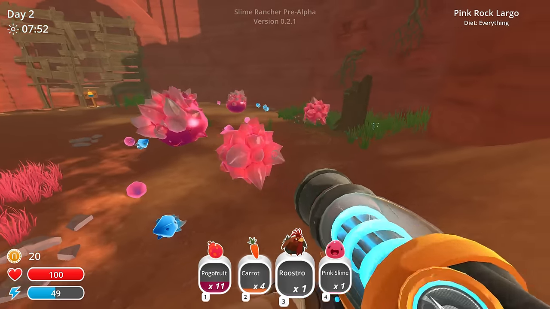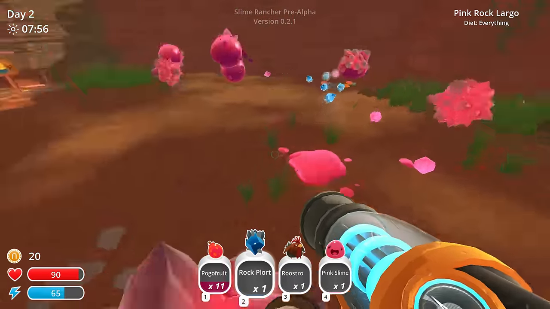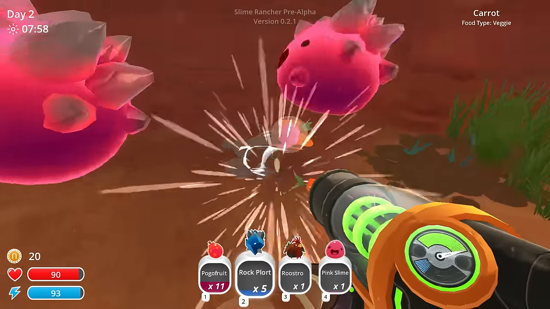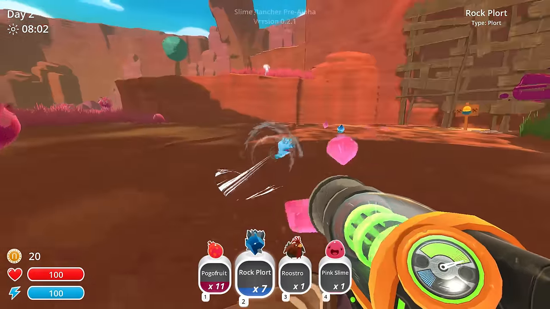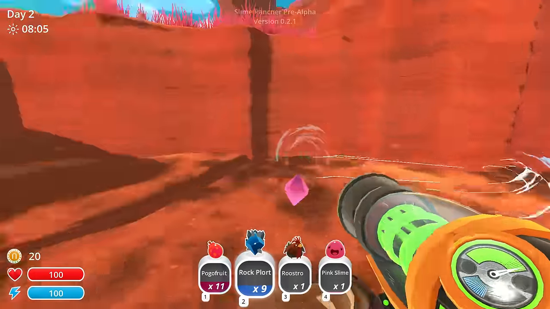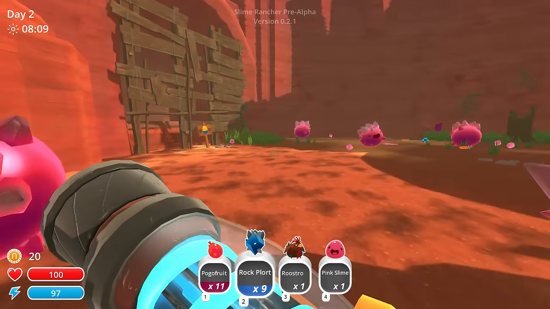Oh, there's the good ones. All right, carrot, pick up the blue plorts. Quick, before they all eat them all. Get out of here. Oh, get them. These are good. Give me those plorts, baby. Blue plorts all around. So I caught them right after breakfast. This is great. So I don't even have to feed them anything. 9 blue rock plorts, as they're called.